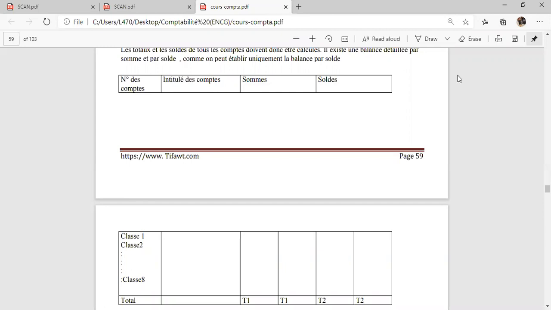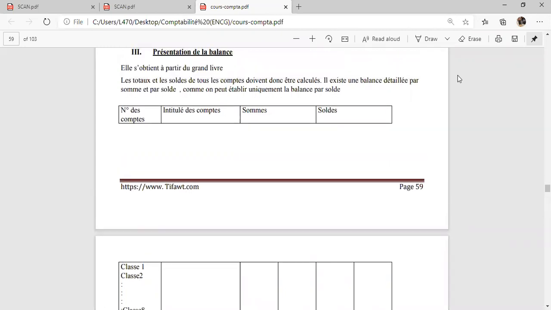So that marks the end. One more thing, you really have to memorize how to draw these documents, starting from the bilan all the way to the balance. I'm sure it's going to come naturally with time, but as for now, you have to try to practice how they look like.